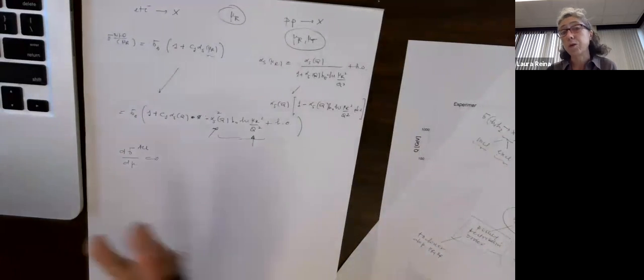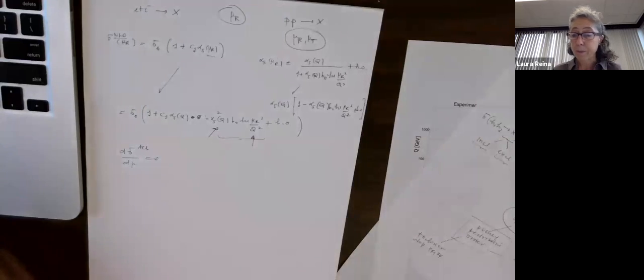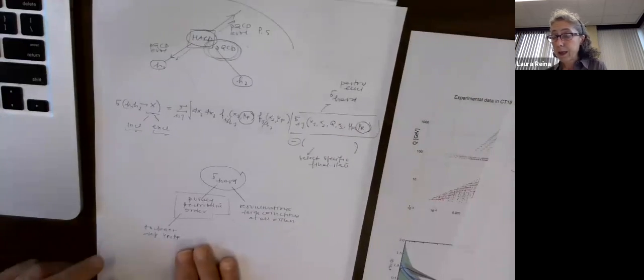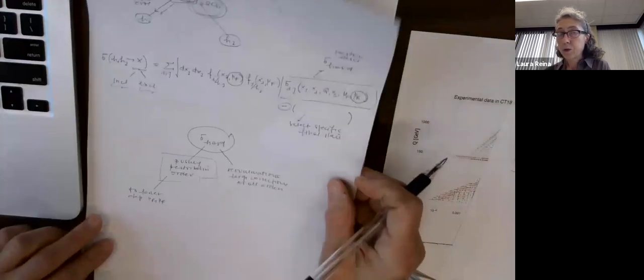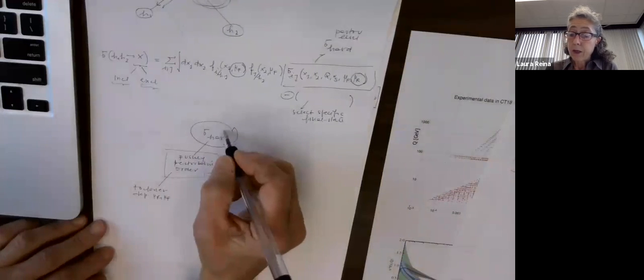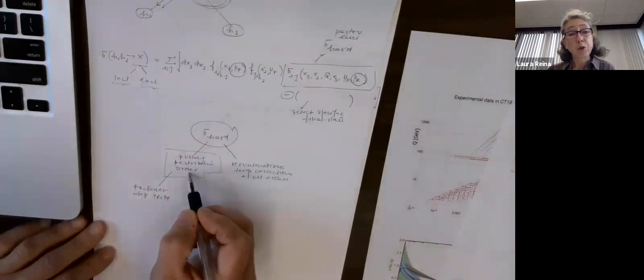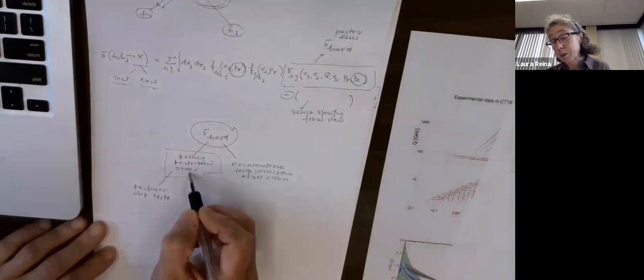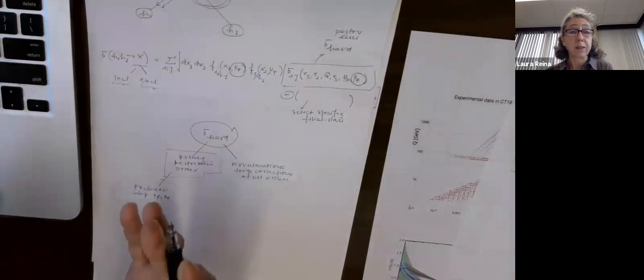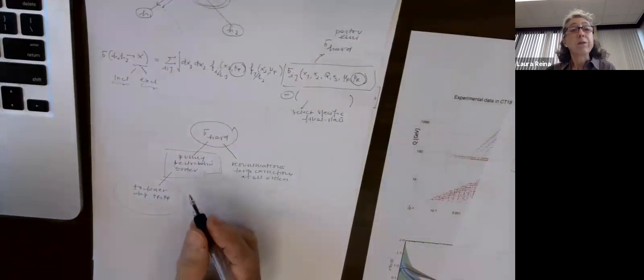And if you had to include all the orders, this dependence will go away. So because of that, coming back to our previous diagram, in order to improve the theoretical accuracy on sigma hard, we want to push the perturbative order. Why do we want to push the perturbative order? To lower the dependence on mu r and mu f. And we have seen why, right? Because this is the first reason why.